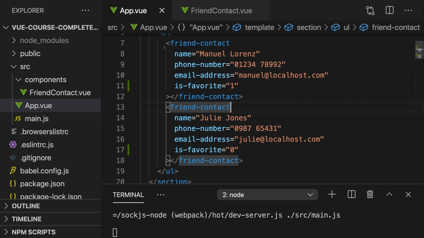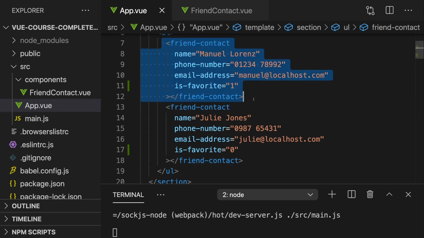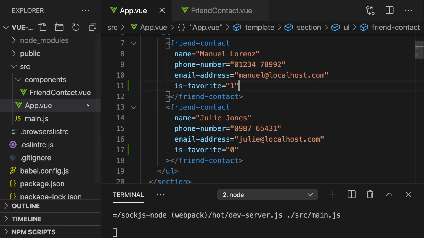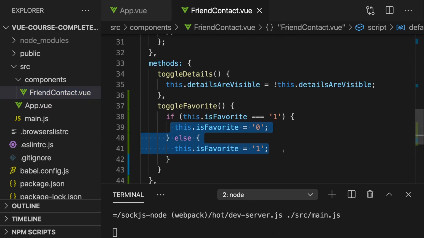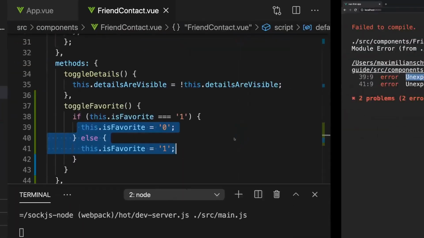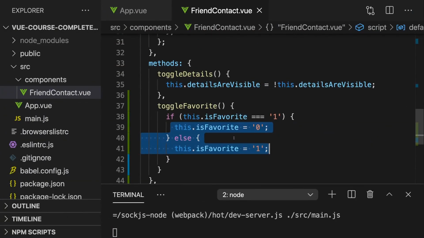We just pass data down to friend contact, and once the data is passed down, friend contact cannot change the data we manage in App.vue, at least not by simply changing the received data. So if we change data inside of friend contact, like here when I try to change isFavorite, this is not allowed by Vue because we violate this pattern of having a unidirectional data flow.